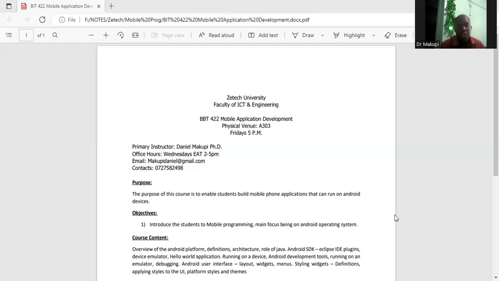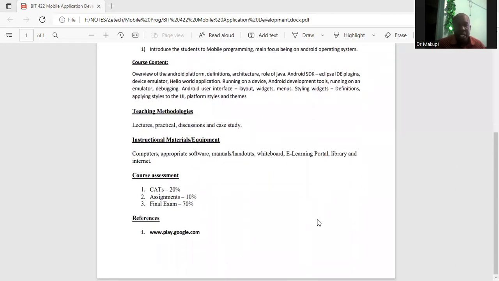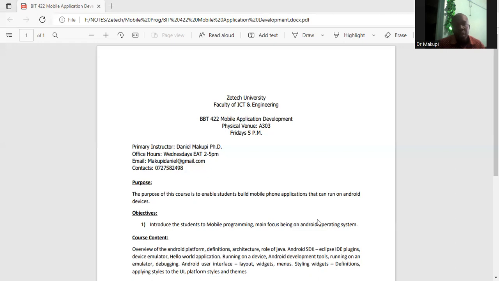So you need to come up with a user interface which balances ease of use, interactivity, and intuitiveness. Some applications are appealing in that regard. So that is what we intend to cover in this course on mobile application development.